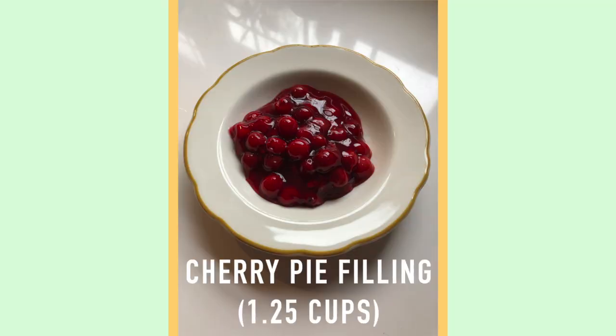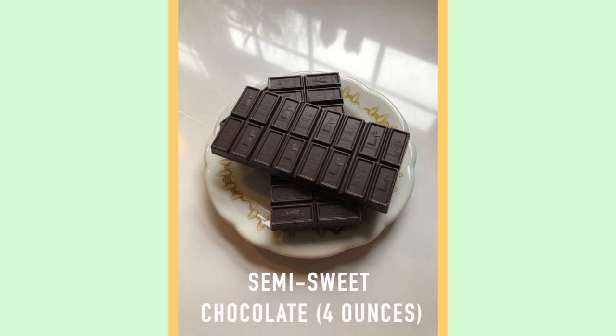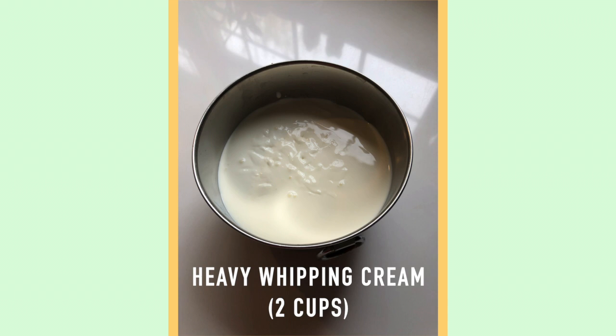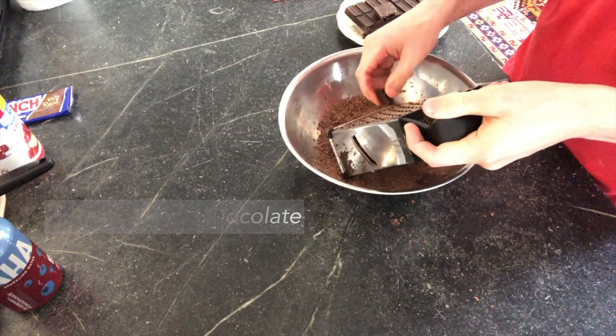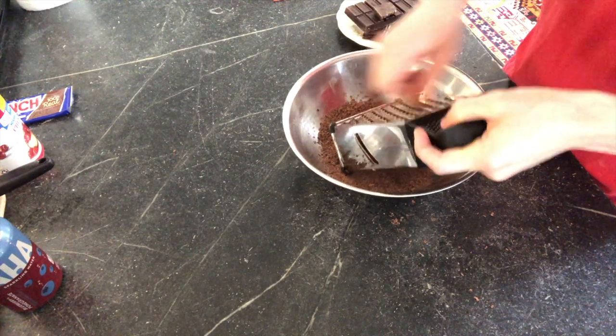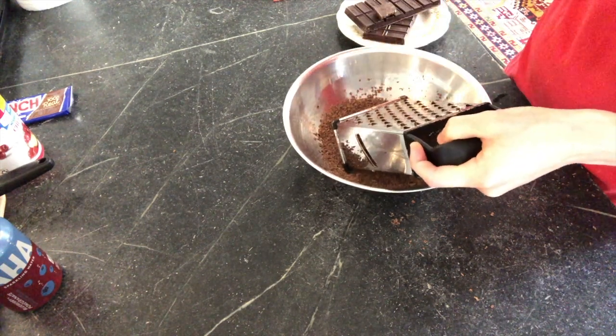For the cake assembly, you're going to need some cherry pie filling, some cherry liqueur, which is optional, some semi-sweet chocolate, and heavy whipping cream. Go ahead and grate or shave the chocolate, whichever you prefer. If you would prefer to use dark chocolate instead of this semi-sweet chocolate, go right ahead.